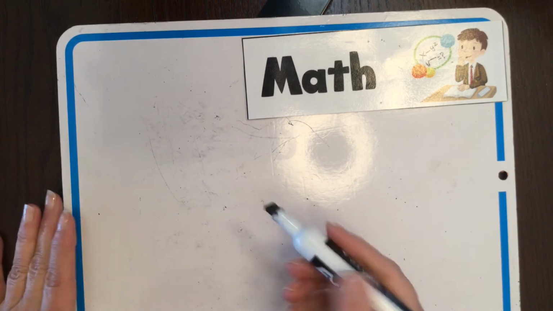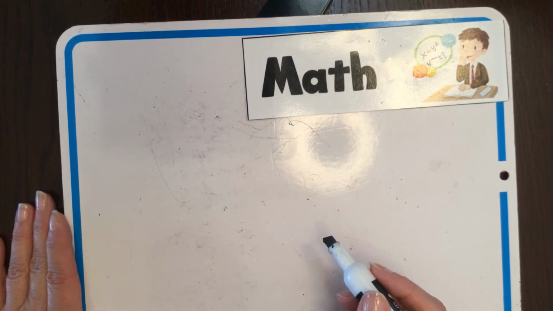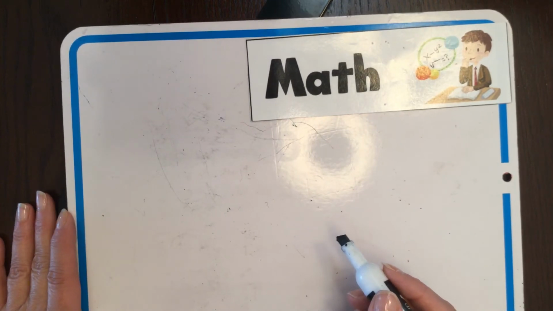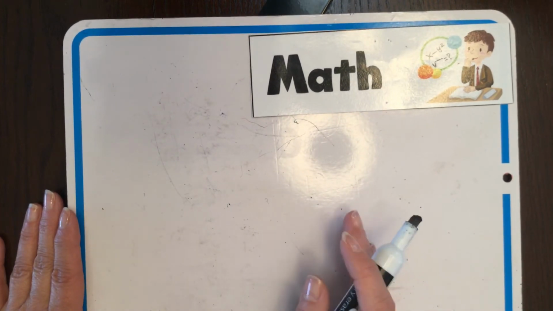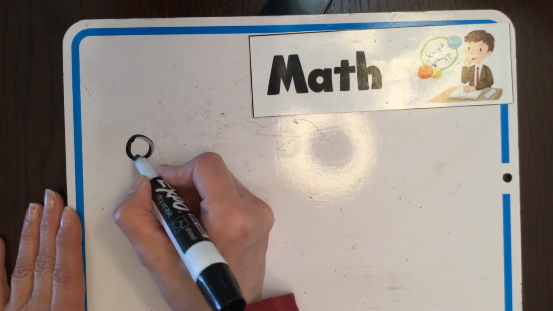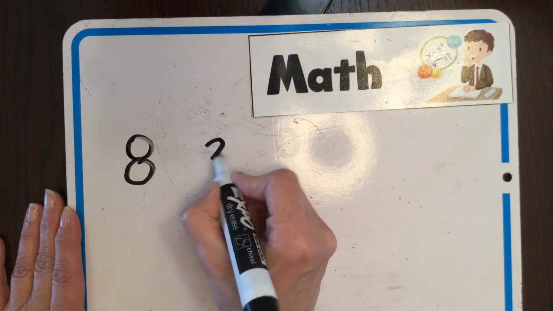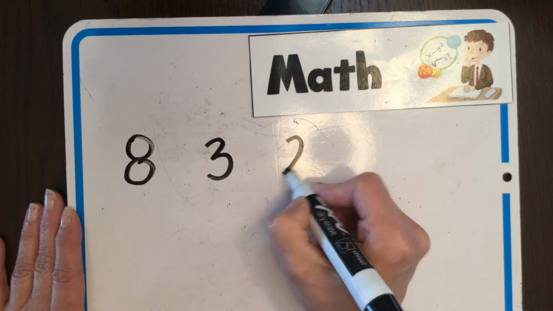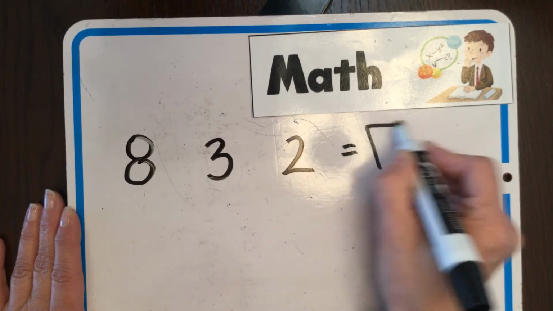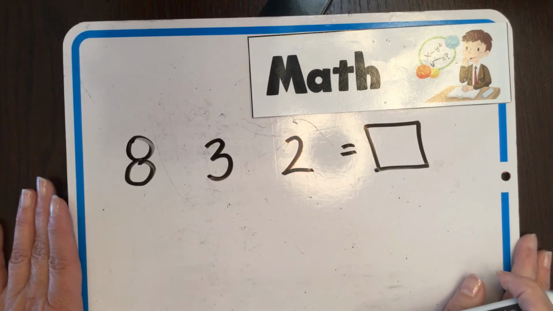We had an 8-slice pizza, and I ate 2 pieces, and Anna ate 3 pieces. How many pieces are left? This one has more than just 2 numbers. My important numbers are, the pizza was originally 8 slices. Somebody ate 3, and somebody ate 2, and we want to know how many are left over. When we want to know how many are left over, we're taking away.